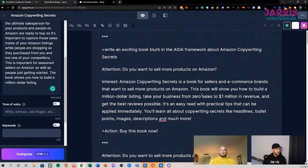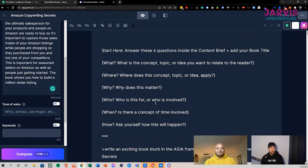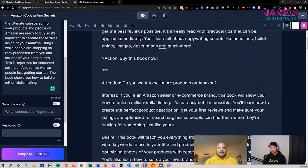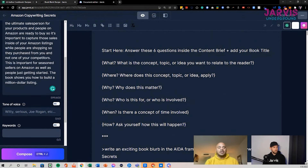Looking at the clock — in about 21 minutes and 50 seconds, that's a lot more than I could have written without this tool for a book blurb. Give me another 10-15 minutes to dial it in and you've got a working book blurb you can start to share with people. It's like an elevator pitch for your book — get feedback from current or potential clients. You could start using this to market and sell your services without even having a book yet. This is content to post on social media, for cover design testing, and it all builds toward the launch of your book.